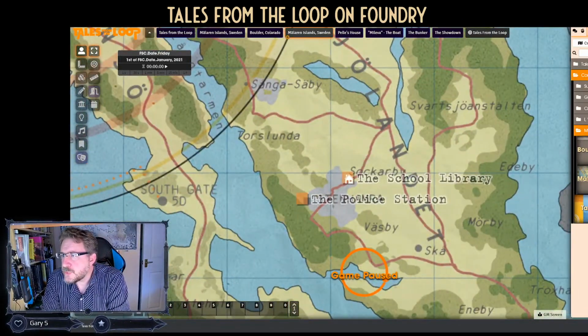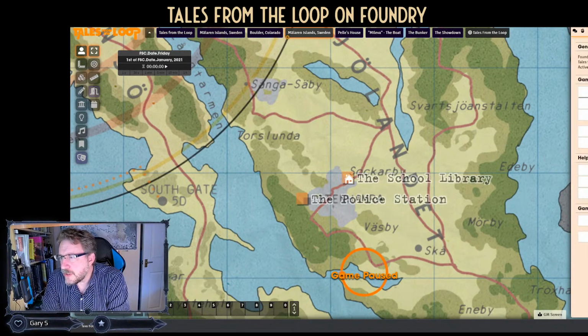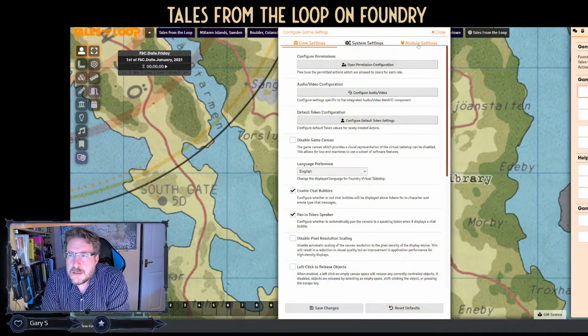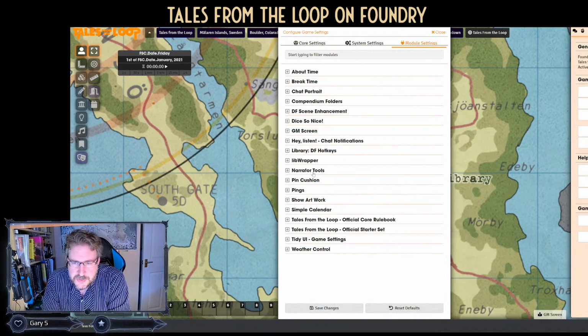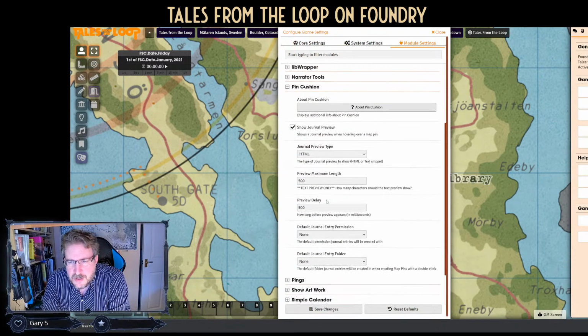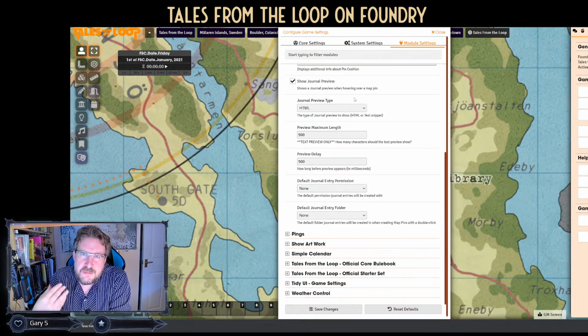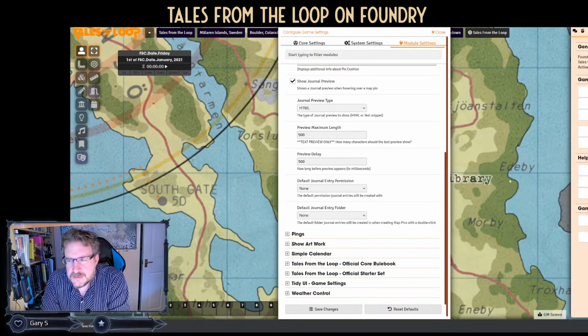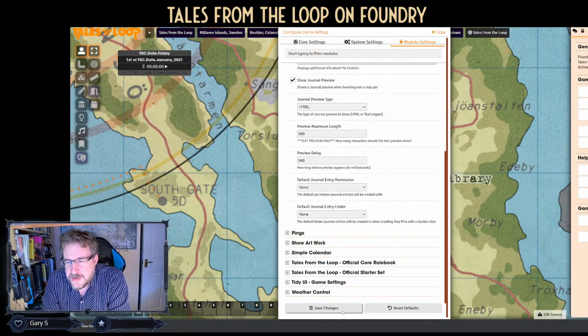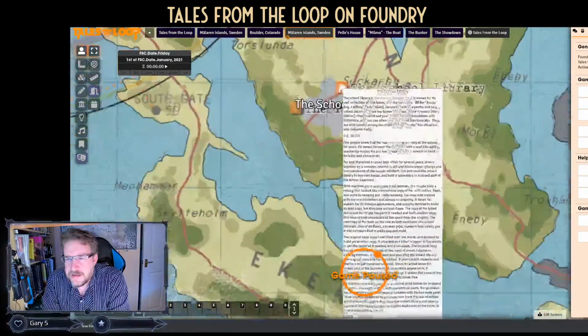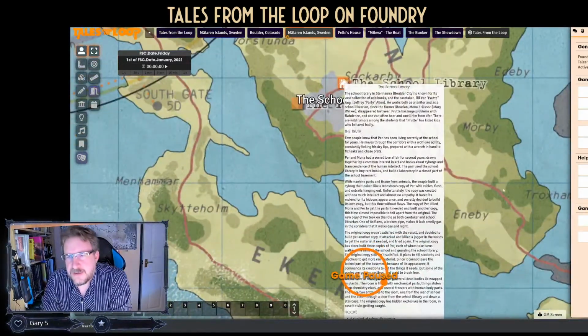And what I can now do, if I look at the settings for the module again, module settings, and I go to my pincushion, you can show a journal preview. So if I, as an owner, somebody who's got rights to that journal node, hover over it, I will be getting a preview of what the content is, which allows me to very quickly get an overview.